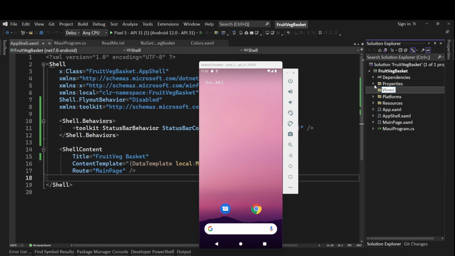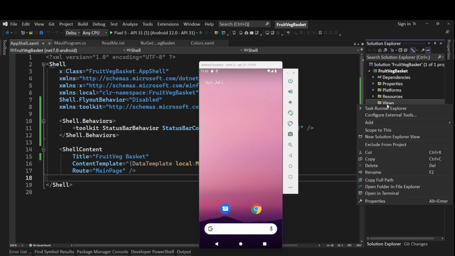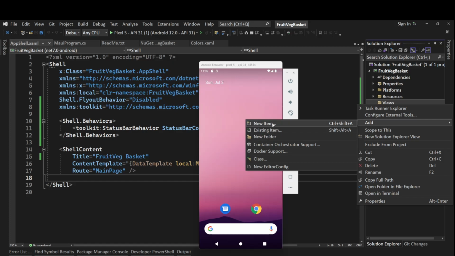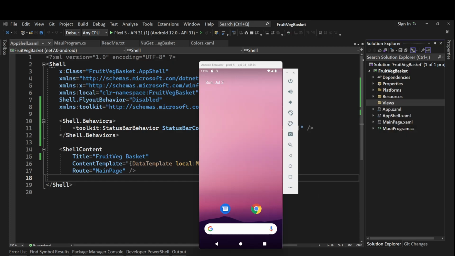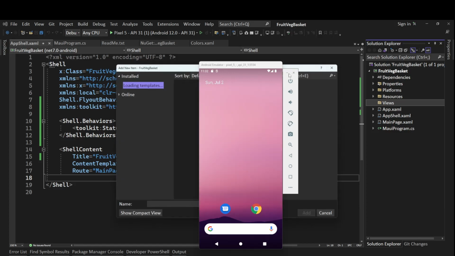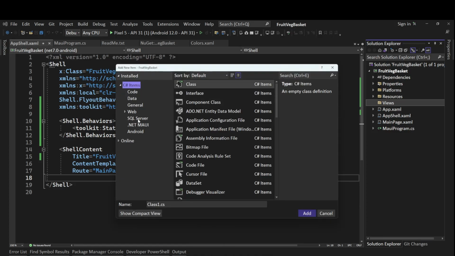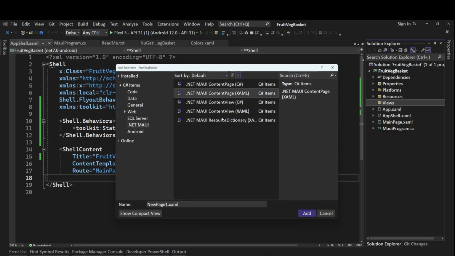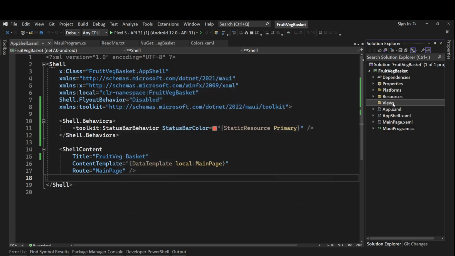For me, I use views, and here we'll add a couple of pages which we are going to use in our app. So first, let's add a new item, and this is going to be .NET MAUI content page with XAML, or maybe let's change this to pages only.